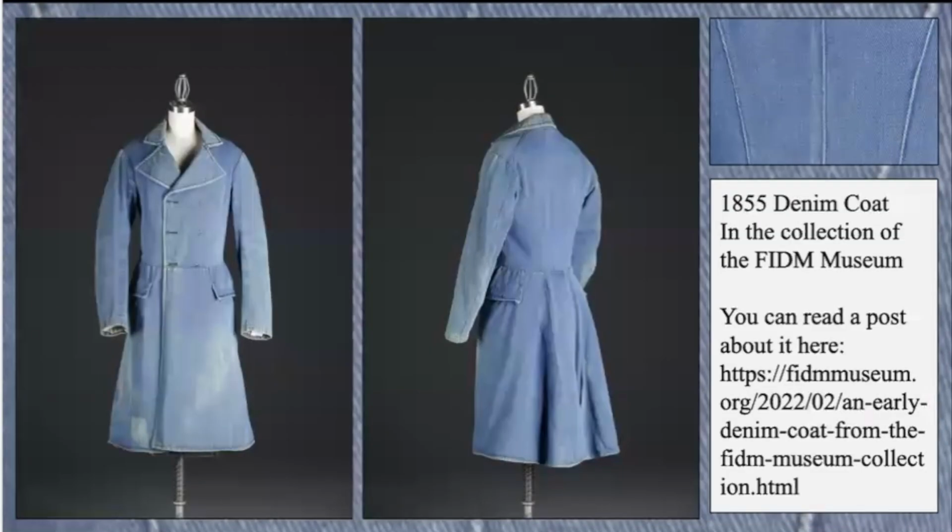My son pointed out to me that having a background of some sort on my slides will cut down on the white glare. My hobby is historical clothing in body form, so I decided to make my backgrounds period appropriate textiles. I will show you what the fabric for lecture is in the very last slide of the lecture. That would be this one. This one is a detail from a denim coat made in 1855 that is in the collection of the FIDM Museum. And you can read a post about it here. Really interesting.